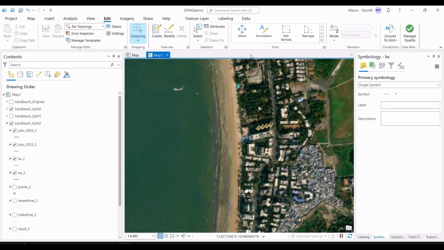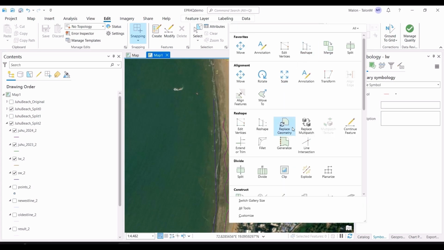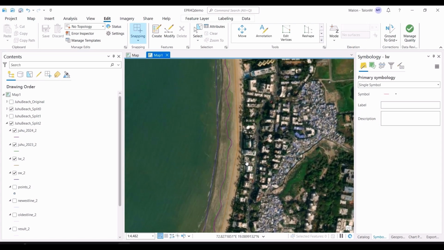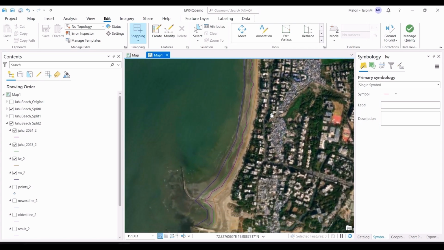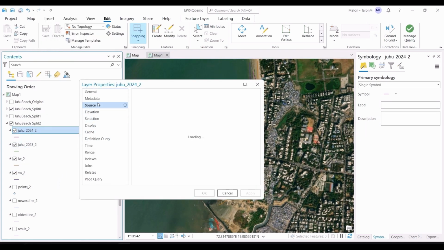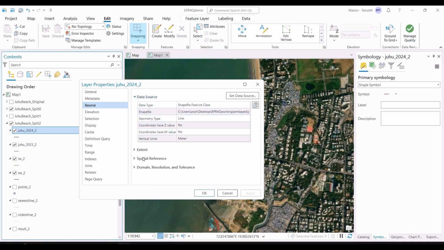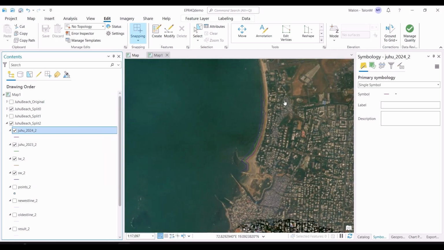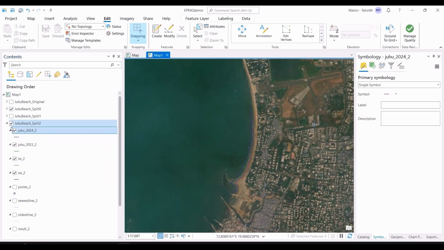Also, I have created it using the create function. I am not showing it to you, and I had split the shorelines using the split function. I had already covered these tools in my previous workflows. So these were the tools by which I had made the amendments, the edits basically. Also, remember that I had converted all the shape files into the UTM zone 43N. This is the UTM zone of Mumbai.